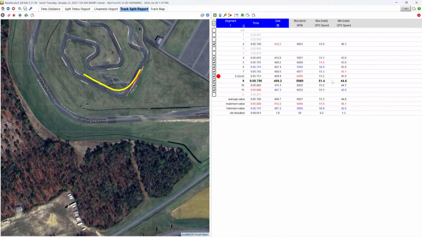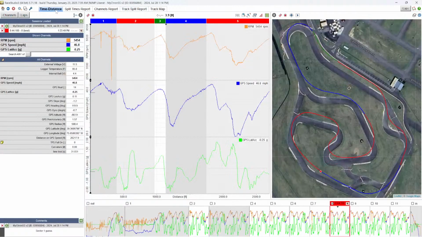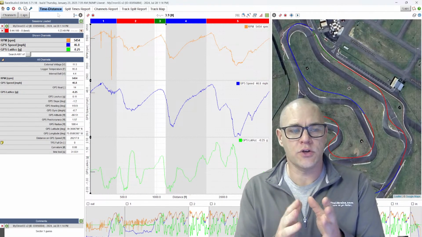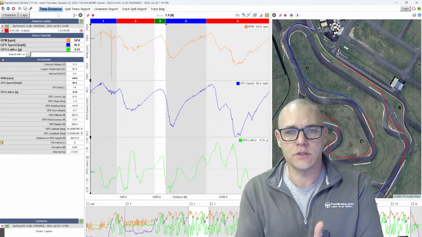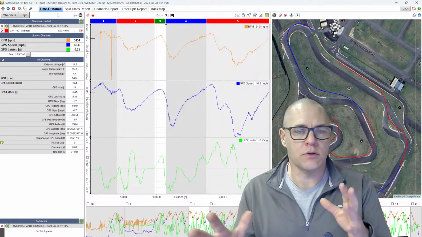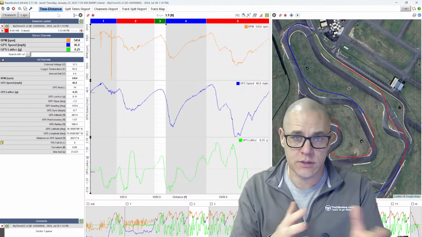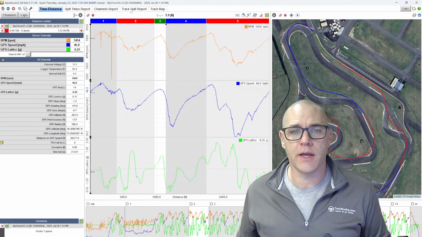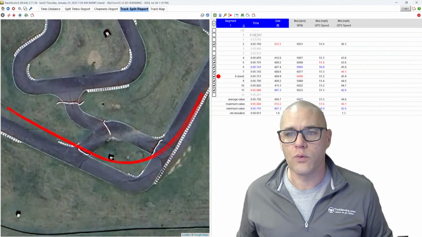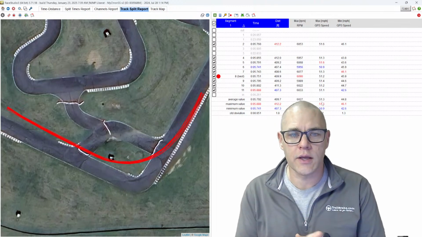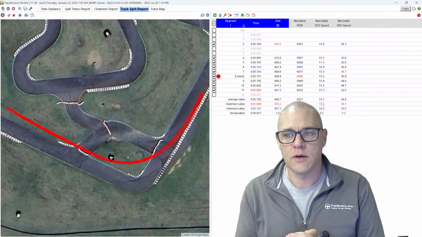This goes back to the idea of segments. If we look at the segments here, one of the neat things we can do is divide the track up so every corner is its own segment. It's way too many to do a real time-based analysis to see what you're doing. But if you do that, when you hop back to this track split report, what you're going to get for every single split is your minimum corner speed. It's a neat trick to be able to go in there and get that.